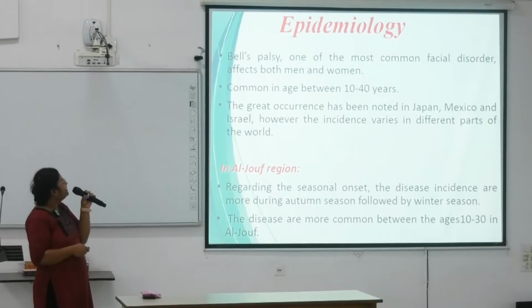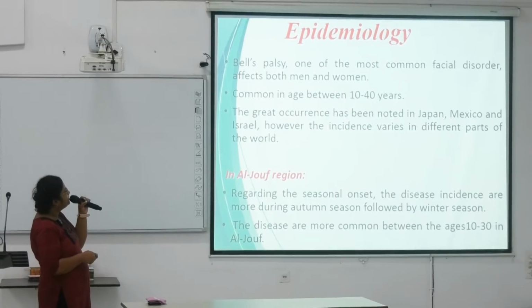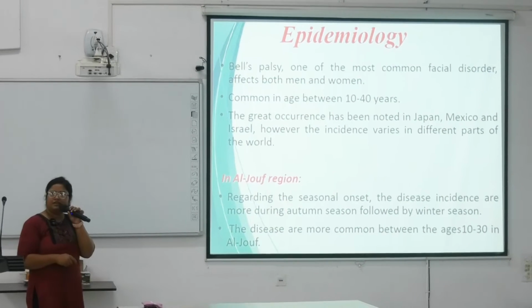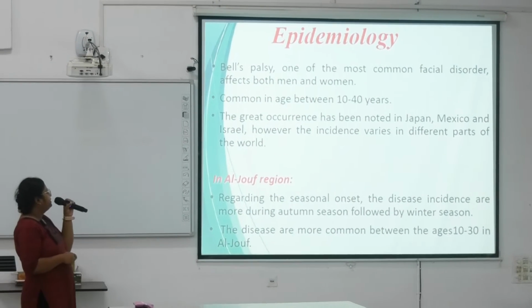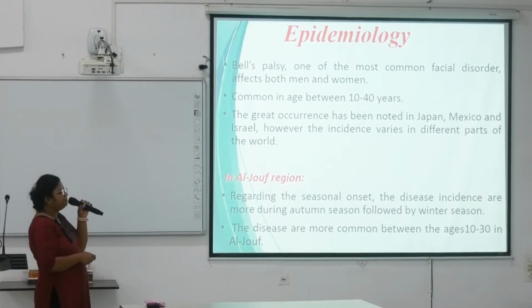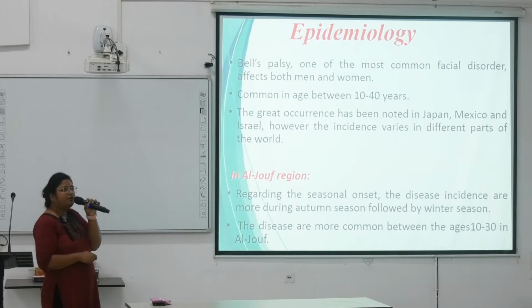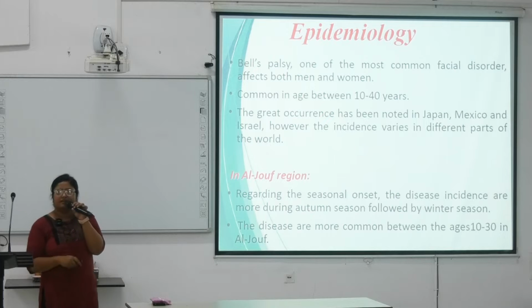Next, epidemiology. Bell's palsy is one of the most common facial disorders, and affects both men and women. It is common in the age group 10 to 14 years. The greatest occurrence has been noted in Japan, Mexico, and Israel. However, the incidence varies in different parts of the world. It is also very frequent in India nowadays.